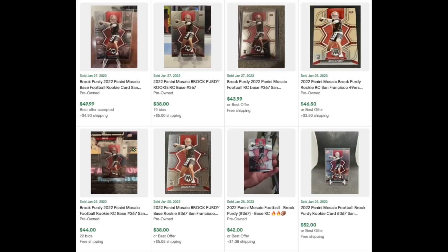Here's what the card is selling for raw as I recorded this video, which was on Friday the 27th. These were the last eight sales on eBay, and these were very good representatives of what the card was selling for in the moment. You can see the lowest there is $38, highest is $52 — about $45 or so on average.